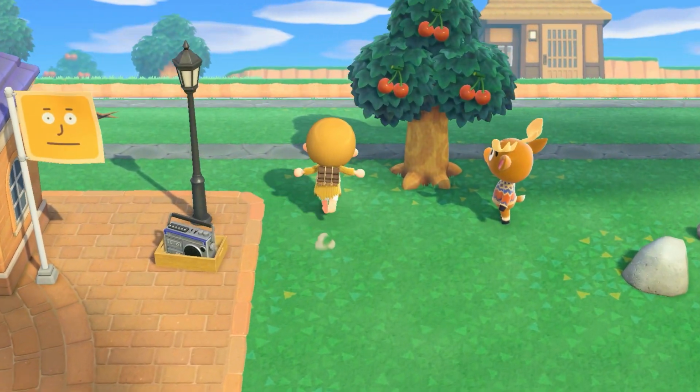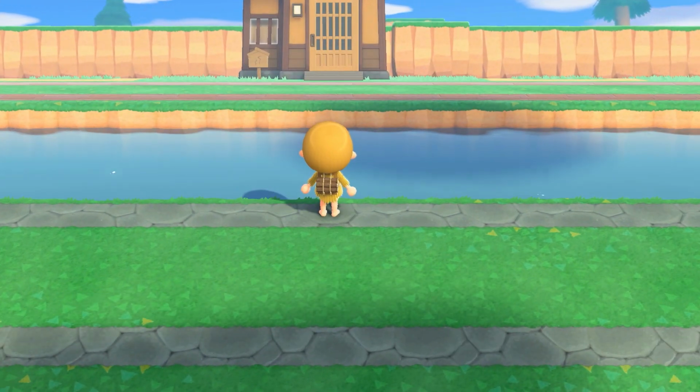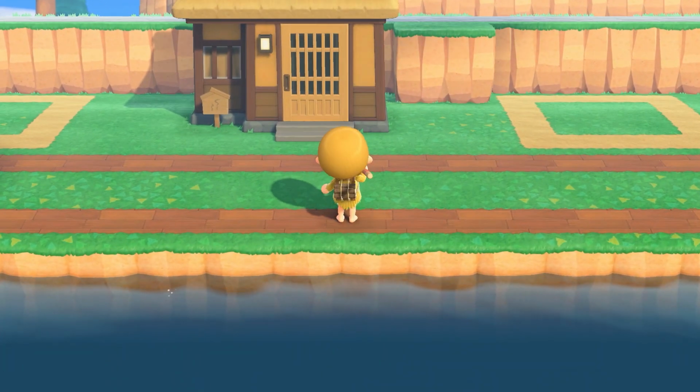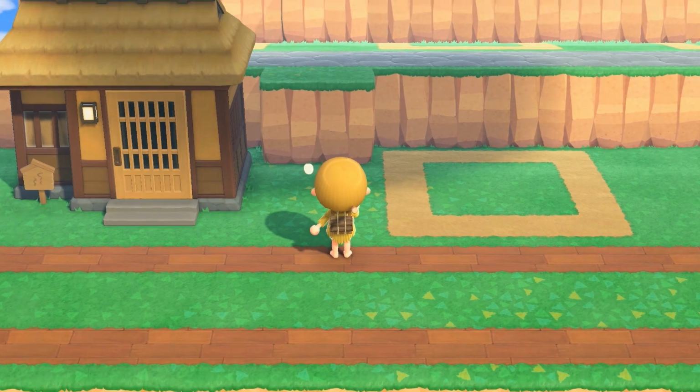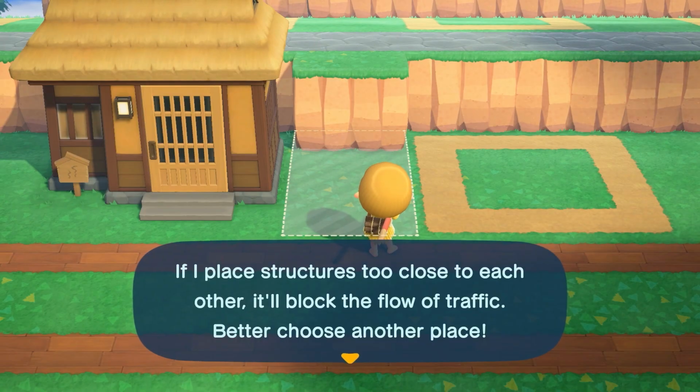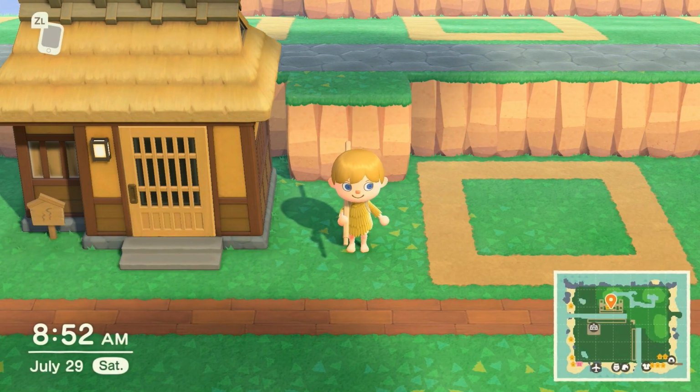The reason this is taking priority over anything else today is because I realized later on that I probably can't place staircases this close to houses. So I just wanted to see if that was true and adjust my plans accordingly. So let's see, build. That's what I thought. There are 2 different things I can do to solve this problem.